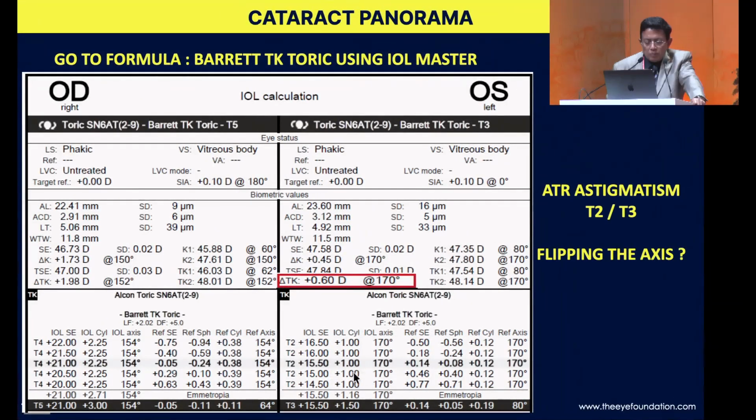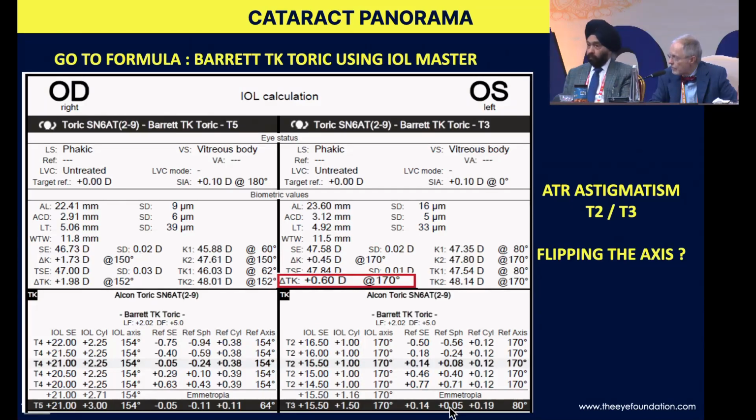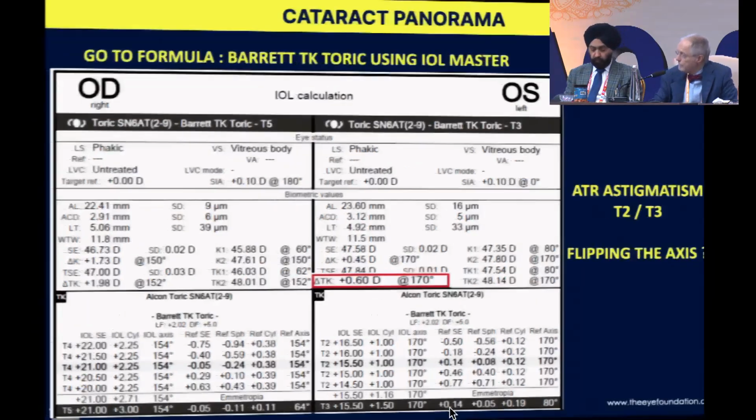So exactly coming to that point, in a situation like this where a T2 will give you 0.14 diopters of astigmatism against the rule, no flipping of the axis, and T3 will give you the same amount of astigmatism but the flipped axis, is there any choice, or you think it doesn't make a difference? Well, I always flip the axis to vertical if possible. The work of Hayashi has shown that regardless of whether you're 50 or 80, your astigmatism goes against the rule roughly 0.3 diopters per decade. So I like to leave these patients with the rule a little bit, and I think that will serve them well for a much longer period of time. Great.